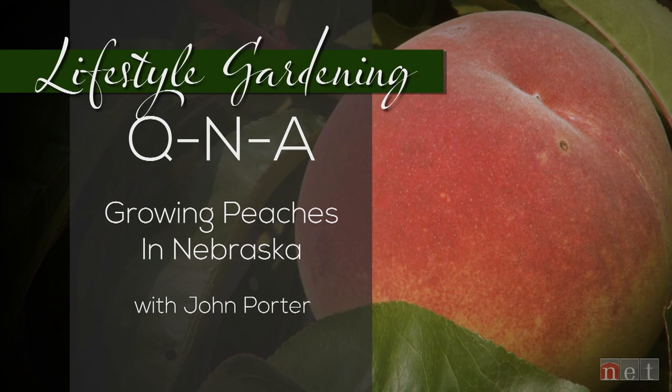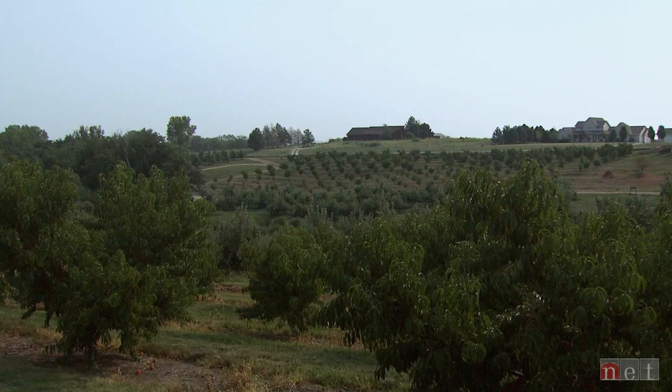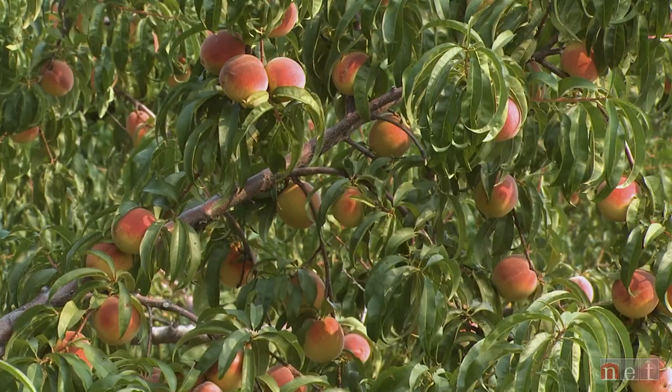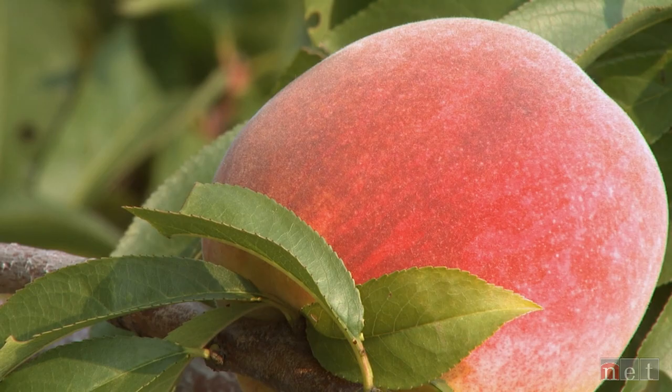We get the question all the time: why is my peach tree not producing? A lot of fruit trees like peaches don't do well in our extreme cold temperatures here in Nebraska. The tree might look okay, but we can lose production when it comes to the timing of flowering or the formation of buds. Sometimes the tree is okay health-wise but it just never produces, and that usually happens because of the death of the flower buds during the winter. Fruit trees typically form their flower buds in the late fall and overwinter them on the tree, and whenever we get those extreme cold temperatures, those buds can die — or if they start opening up and we get a cold snap, you can lose your entire harvest.